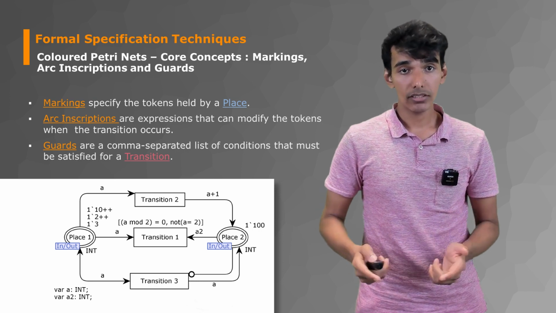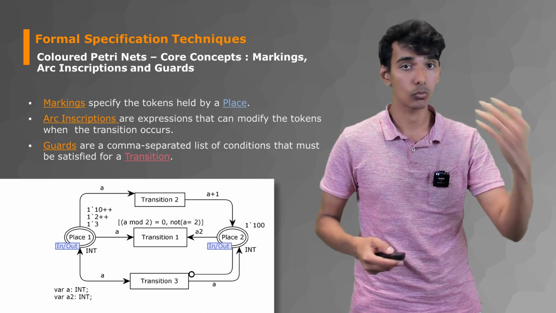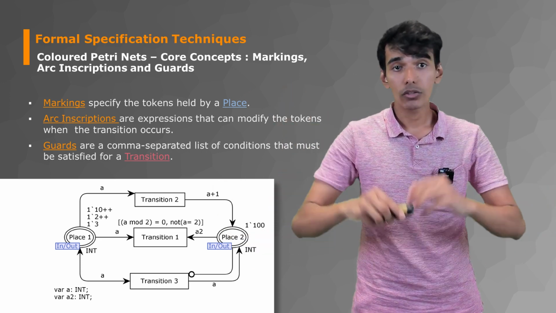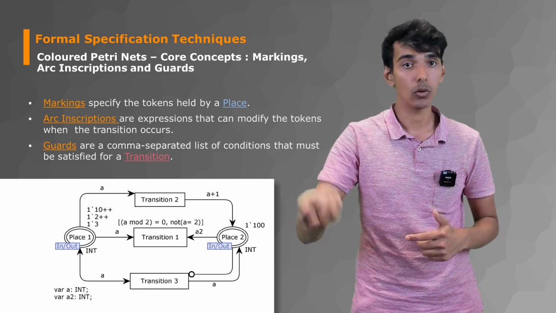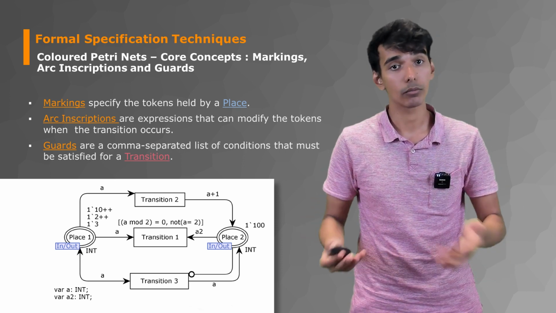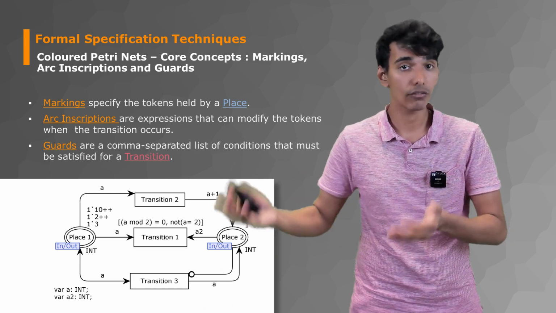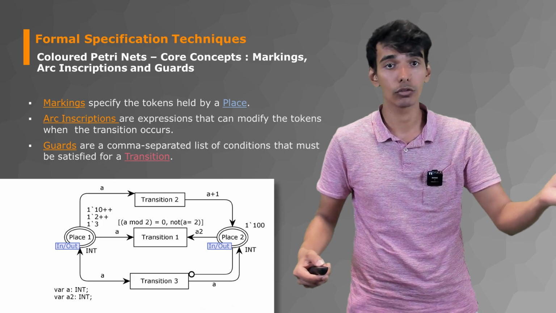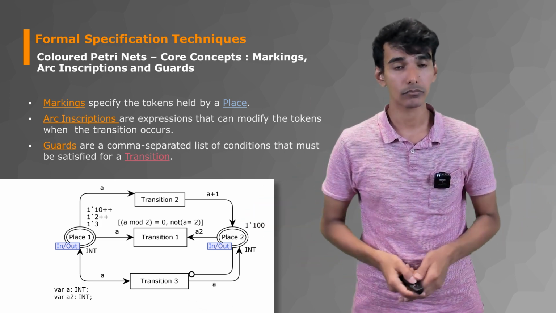Exactly what that means is that when a transition is fired between place 1 and place 2 through transition 2, whatever token is flowing through this transition is incremented by 1. So for example, if 10 was flowing from place 1 to place 2 through transition 2, you would have 11 being held in place 2. And the token before would be missing from place 1 after this transition has occurred.